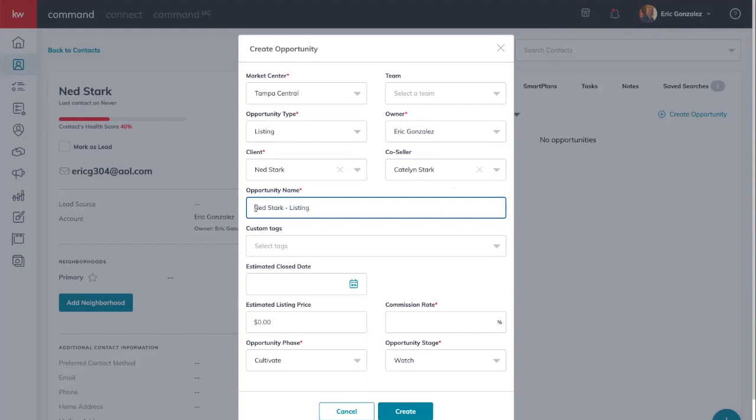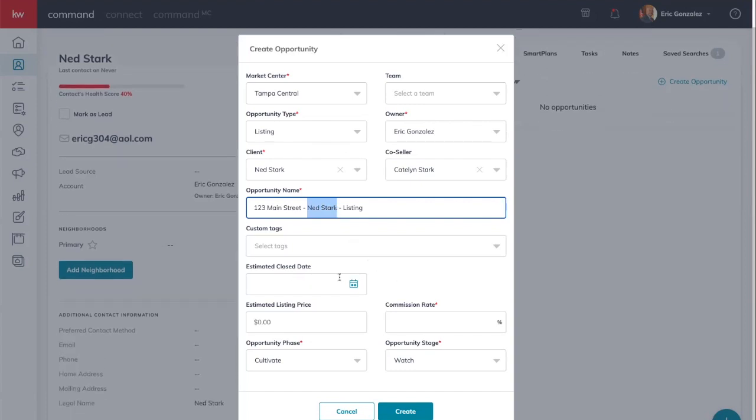We're going to ask you to enter the property address that you're dealing with. That way, if any letters or correspondence come in for this specific property, the office will be able to find your opportunity quickly. It'll be easier for us to find the opportunity by the address than by your client's name, because you are the person who knows your client. The office doesn't necessarily know your client.